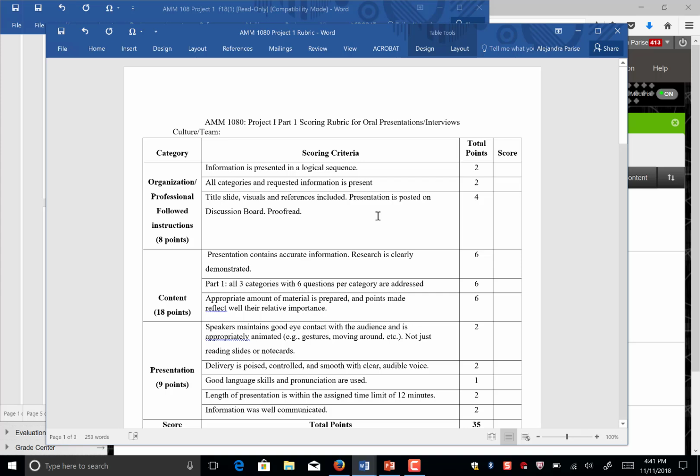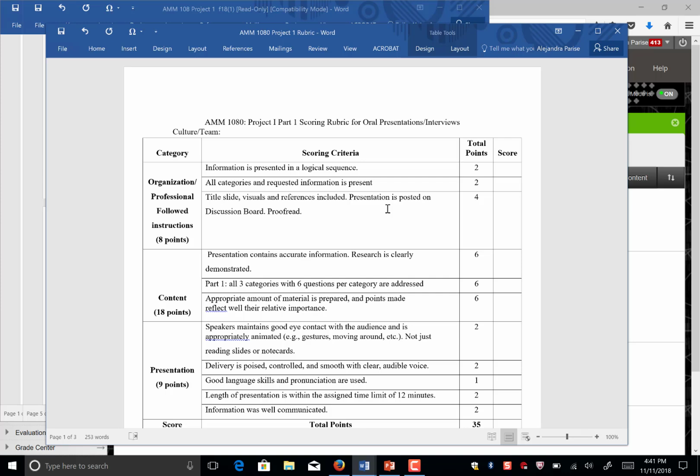Teams 1, 2, 3, and 4 go on Wednesday of week 12, and then 5, 6, 7, 8, and 9 go the following Monday of week 13, and then 10, 11, 12, 13, 14 go on Wednesday of week 13. We don't have a lot of time, so I'm going to be there early, so you need to make sure one of your team members is there. Pull it up. If no one does it, I'm going to go into discussion board and pull it up and have it ready to go.